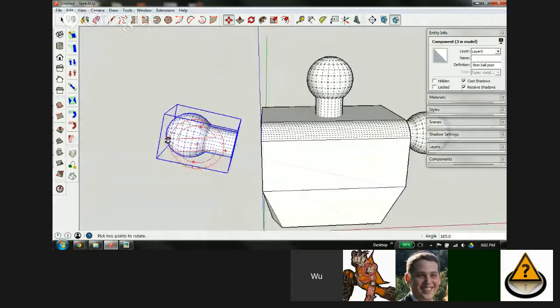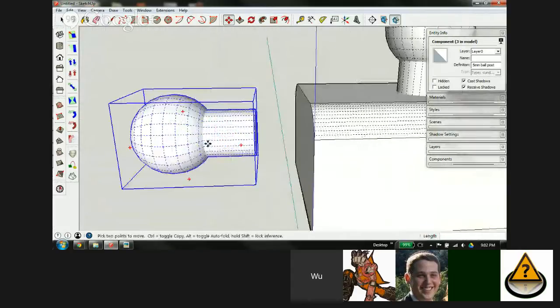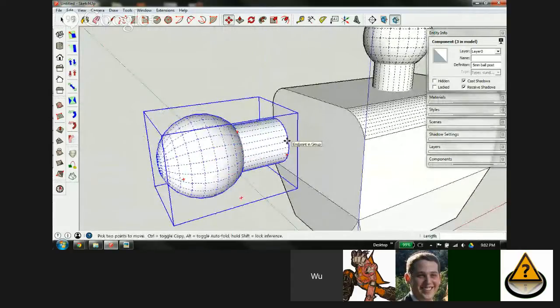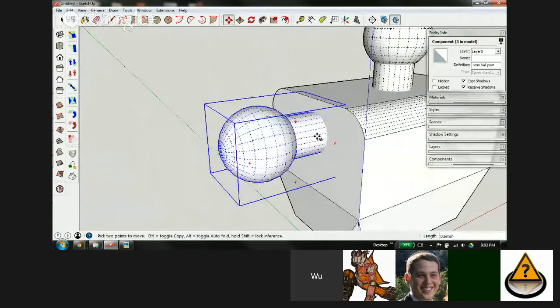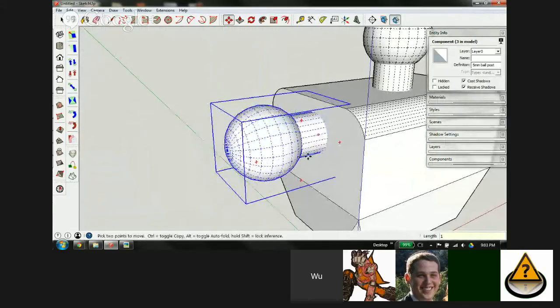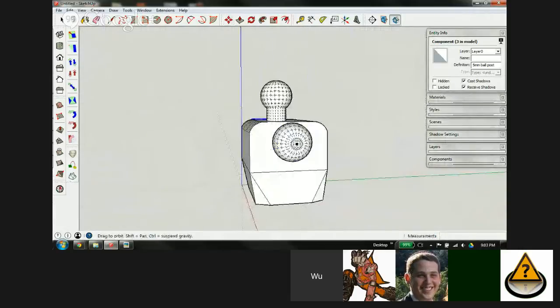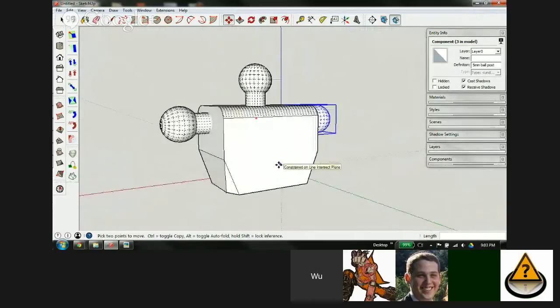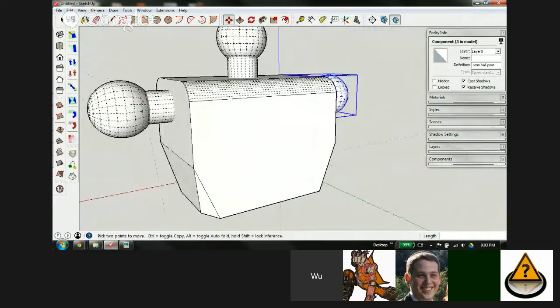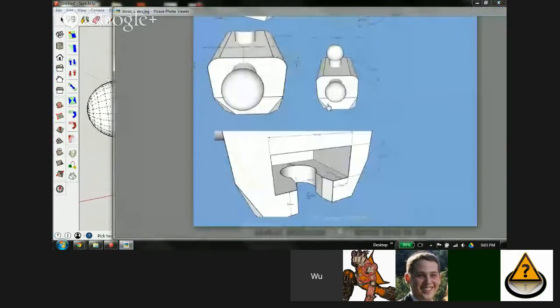And flip you around. And constrain to red, move you so you touch there. And again, constrain to the red, 1 mil. All right, that looks good, except now we need to cut out our back for where it clips in with the mushroom peg. And we can see that in our spec here.